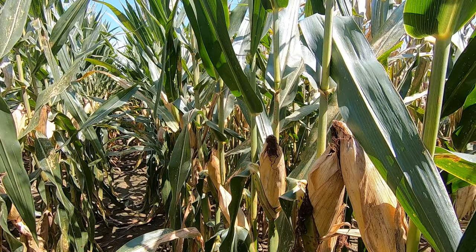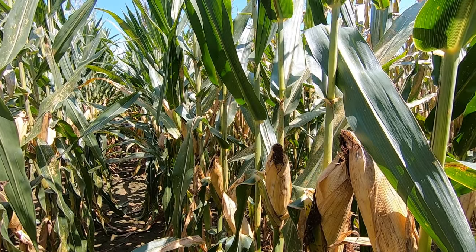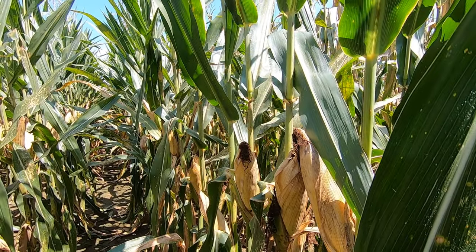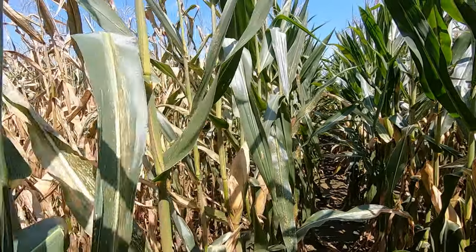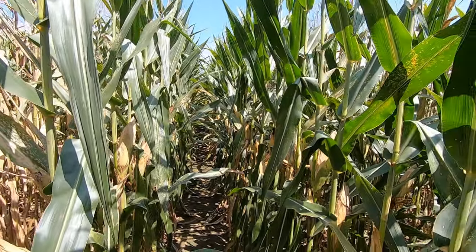I know the economical piece is there, but again, that's why you've got to evaluate your hybrids, know how susceptible they are to southern rust, and start planning that out, whether you're on a spray of fungicide or not. Just a real quick demo of what we got from the same hybrid, no fungicide at R3.